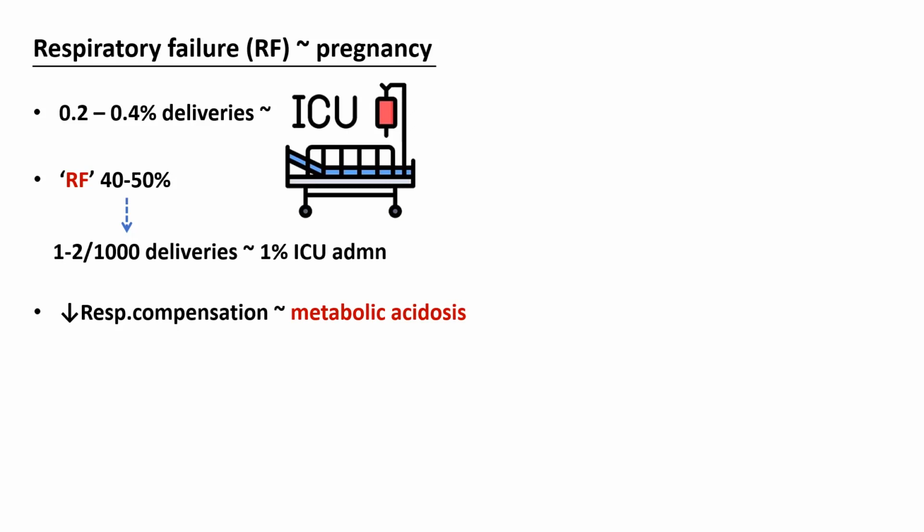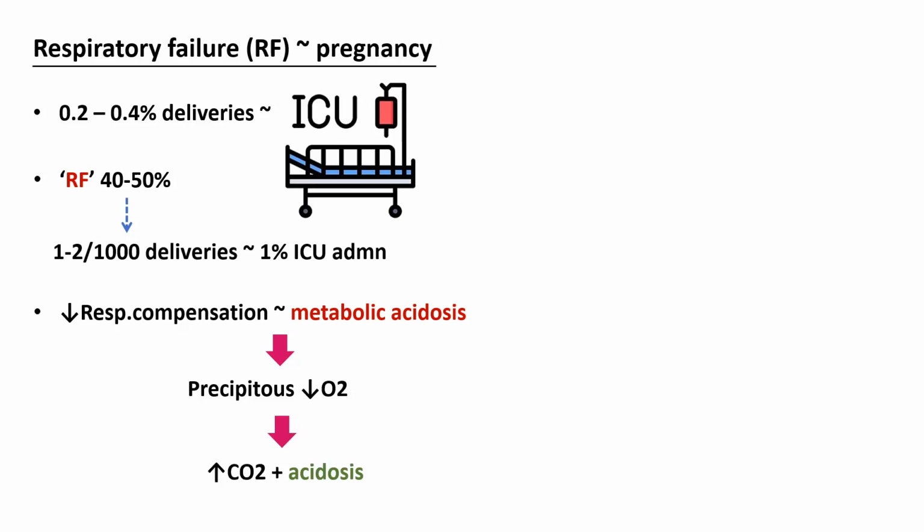When obstetric patients come to the ICU with respiratory failure, we need to understand their reserves are compromised and they are at a much higher risk of developing metabolic acidosis, because as you saw, their bicarbonate as a physiological change tends to be low. And there will be a precipitous drop in oxygen because of the changes that happen in the thorax. You saw the FRC comes down, and there are changes in the diameters of the thorax, and the pregnancy itself moves the diaphragm up.